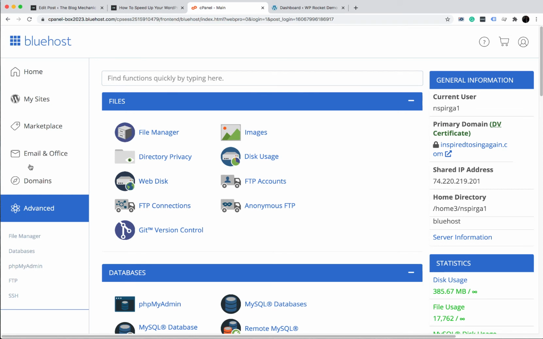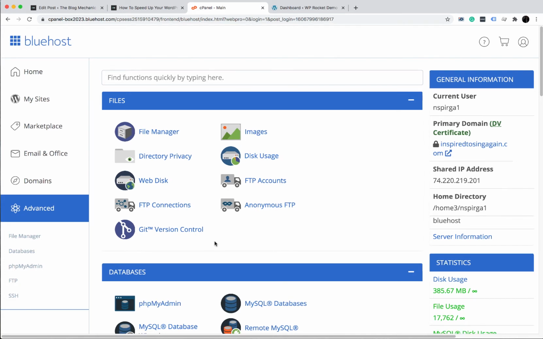If you've never logged into cPanel before, this is basically what it will look like. Most cPanel areas look pretty much identical. The only difference is the icons and stuff, like the layout, may be just organized slightly different.